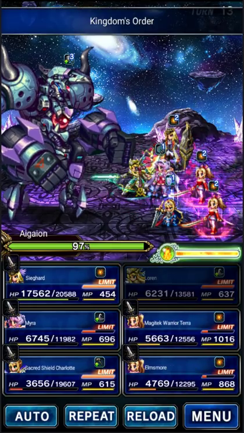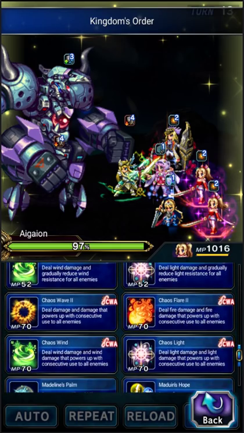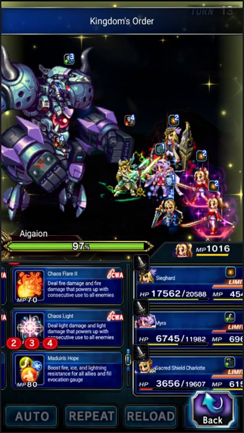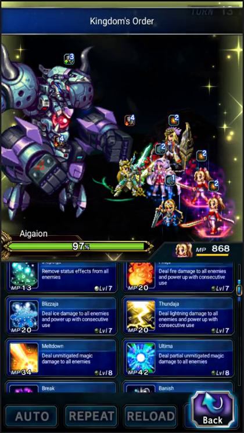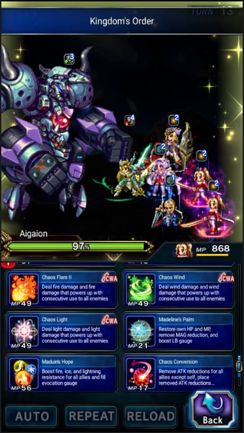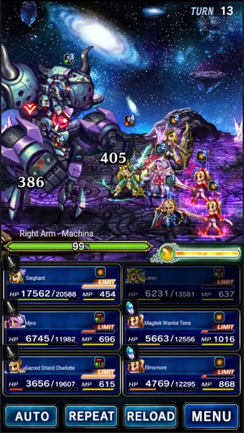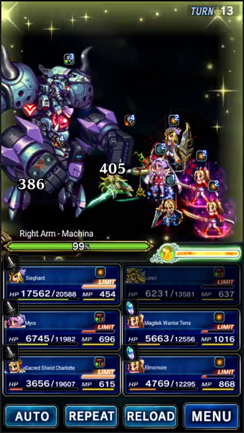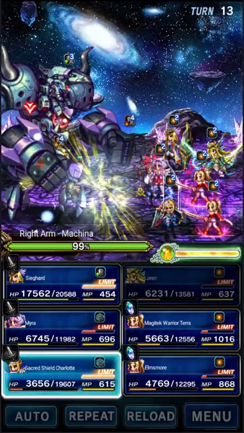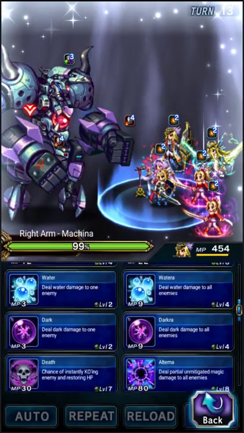Alright, we got to break these. We're going to quadruple Saint Riot. And some Chaos Lights. Let's see. Saint Riot. And some Chaos Lights. Wait for that to finish. Alright, I want to get Charlotte's limit first again. Sieg wants to cover here.